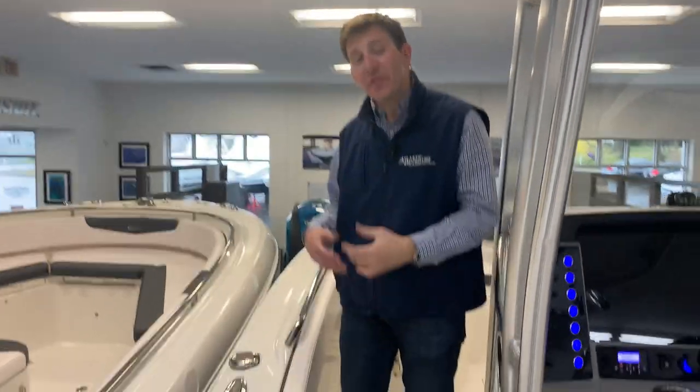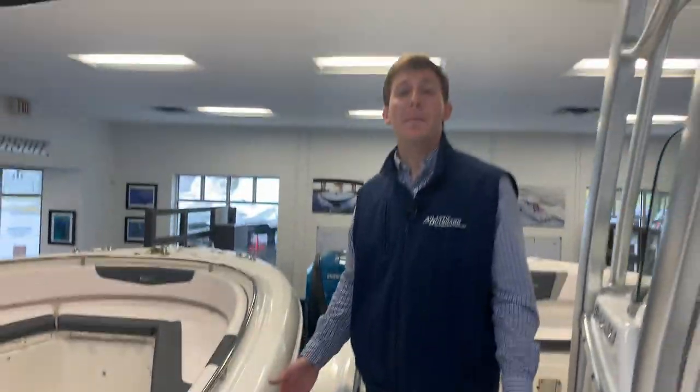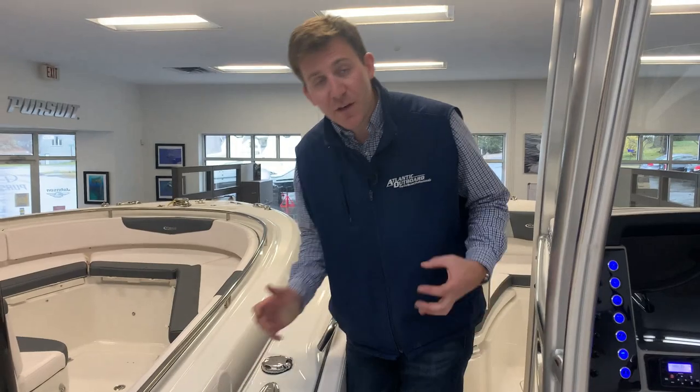Off to the port side of the boat, this is where you're going to fuel your boat. You see the cap right here with the fuel indicator on it — you simply push in this black plastic end and it opens up the cap. You fill the boat. When it goes time to shut the cap, you need to listen for the click. If it doesn't click, it's not closed, and foreign debris can get in there and cause you problems.